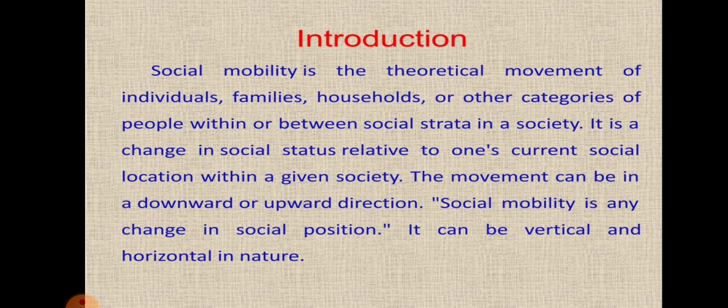Introduction. Social mobility is the movement of an individual, family, household or any category. So social mobility means there is a change in the social status. It may be a higher one or lower one, or intergenerational or intragenerational, between individuals or families. The change in the society is called social mobility.